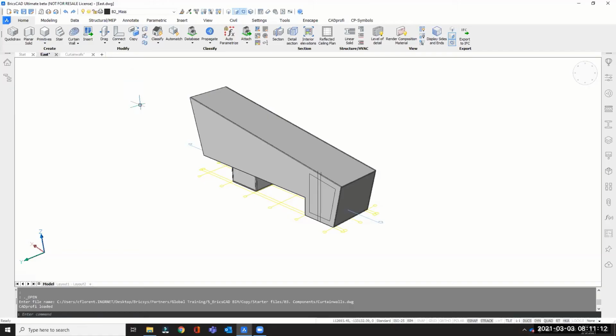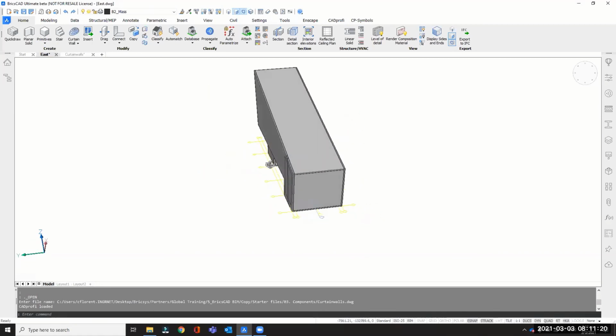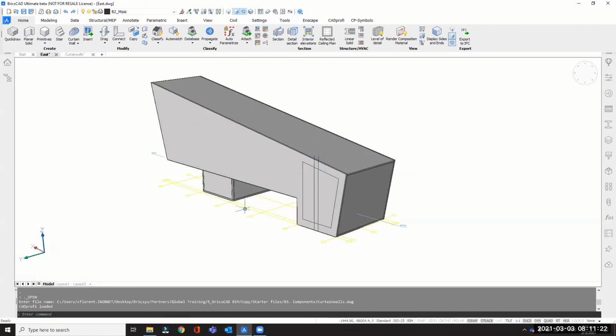With inserting components. When you have your East drawing opened, such as this, you would see that we have a few things already prepared for you. So just make sure you have something like the grid, these polylines here, and the section line here. Just make sure those are open.